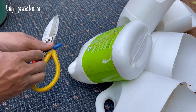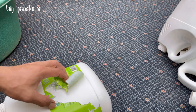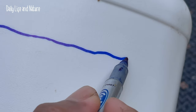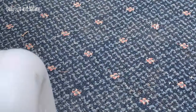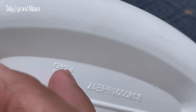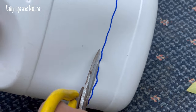Here is the bottle. This bottle is a dishwasher bottle. I will cut it and turn it into a vertical garden. Before cutting, I use a marker to mark it for easy cutting. I use a sharp scissor to cut it.